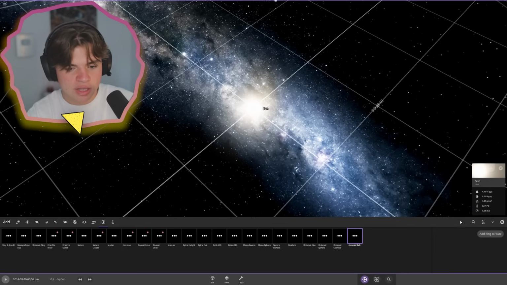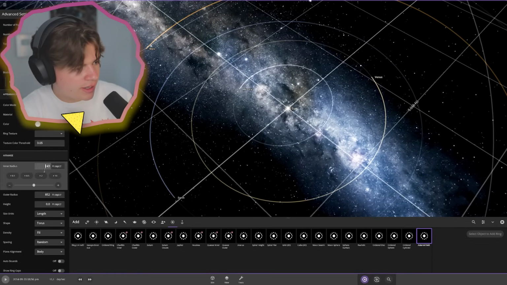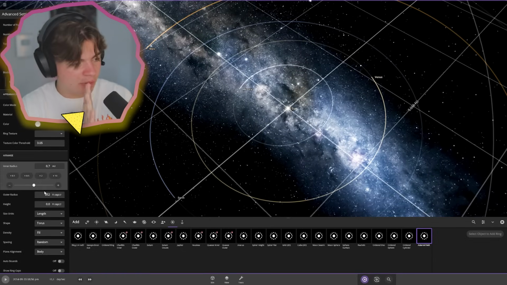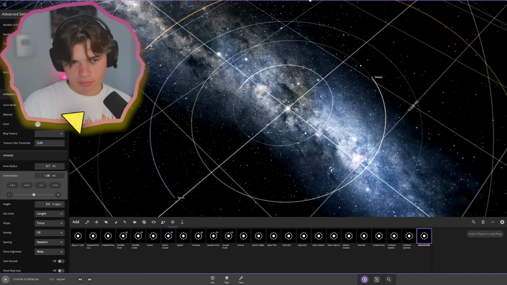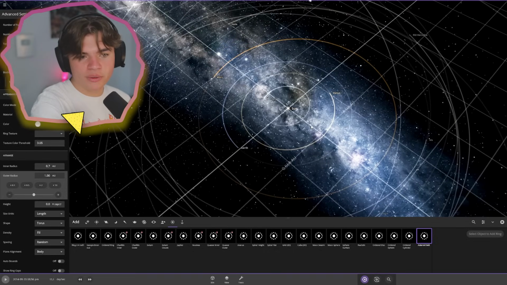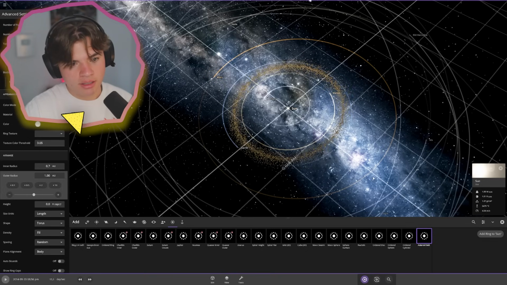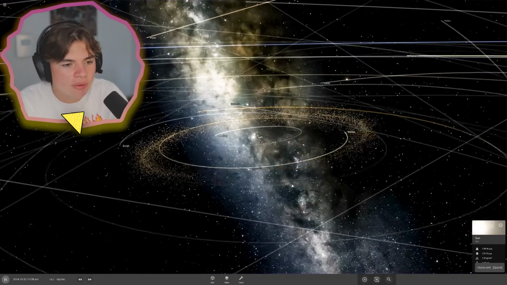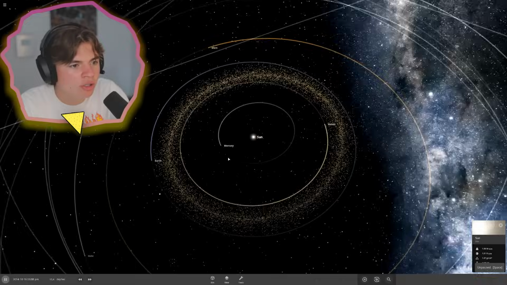But then if we change the settings of the asteroid belt, okay, so we'll set our inner radius to 0.7 AU because that's how far Venus is from the sun. And then we set our outer radius to 1 AU, which is how far Earth is from the sun. Set our particles up here. So this should make an asteroid belt that is perfectly between Venus and Earth. And if we put this on here, yes, you can see it worked. And it's a little bit tilted actually, but that should be okay. So you can see that it starts right where Venus's orbit is and it ends right where Earth's orbit is.